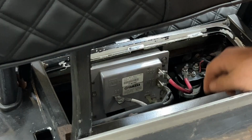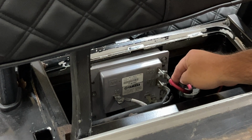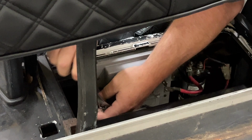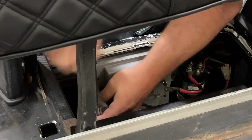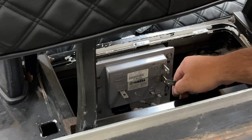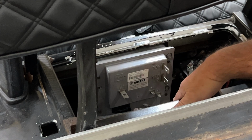Now in order to remove the cables here from the controller, these bolts and nuts here is going to take a 10 millimeter socket and 10 millimeter wrench. Along with the three bolts holding the controller to the golf cart, they will take a 10 millimeter socket as well. Now this is what the plug looks like from the controller. Only thing I had to do was press down on this back tab and pull away from the controller. It came free. Went ahead and removed the power ground and the A1 cables from the controller itself, along with the F1 and F2 cables.